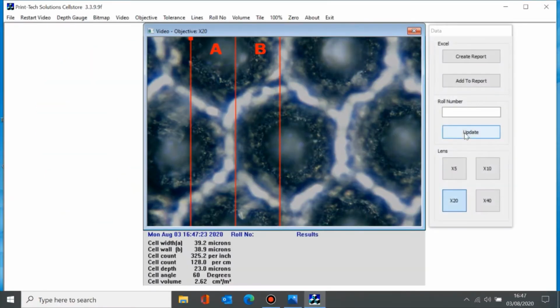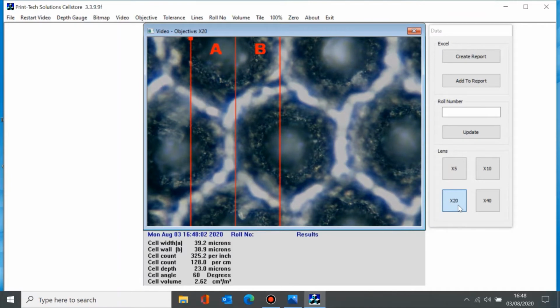The first thing that we need to do is obtain our image. So in order to get accurate measurements from our Anilox, we want to see the cell sizes as large as possible. Now I've chosen the ×20 lens here, which gives me a full cell in the center of the screen, so I can clearly see all of the walls around the cell. I've selected ×20 in the microscope, and I've also selected ×20 on the desktop here, which will tie the calibration in with the ×20 lens.